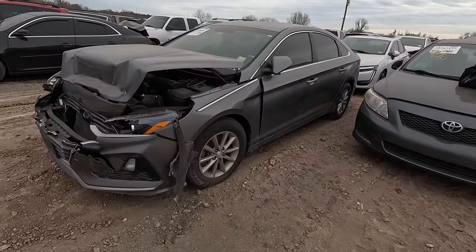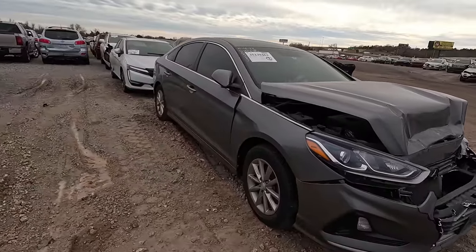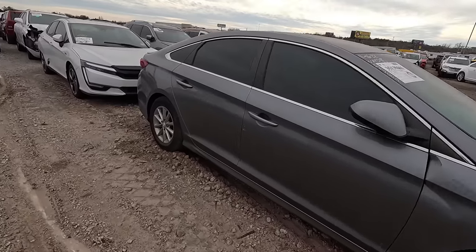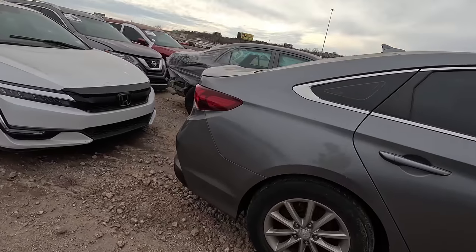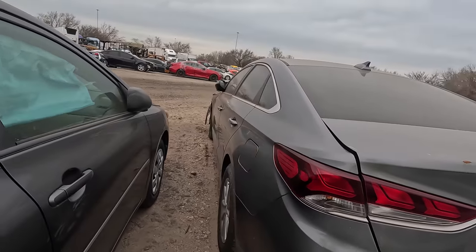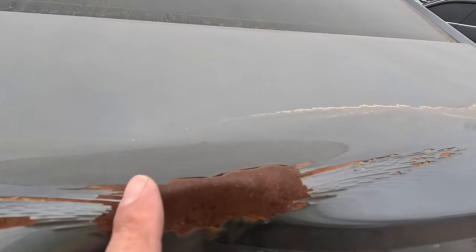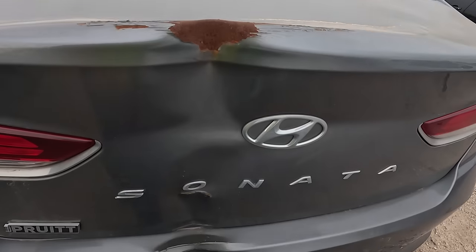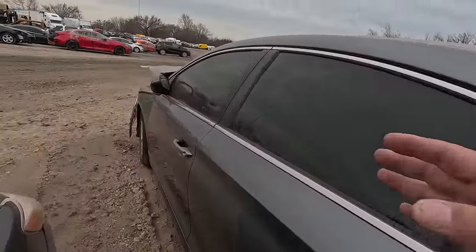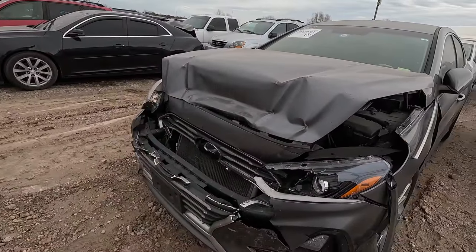As I said in a previous video, I'm just wandering around the lot and perusing the inventory. Whatever I see that I think is interesting, I just walk up on it and show you guys. It works out a lot better than having an entire list and having to hunt down all the cars. This one looks like it's not very interesting at first glance, but I saw something as I was walking by that made me turn around. I actually walked completely past this car and came back.